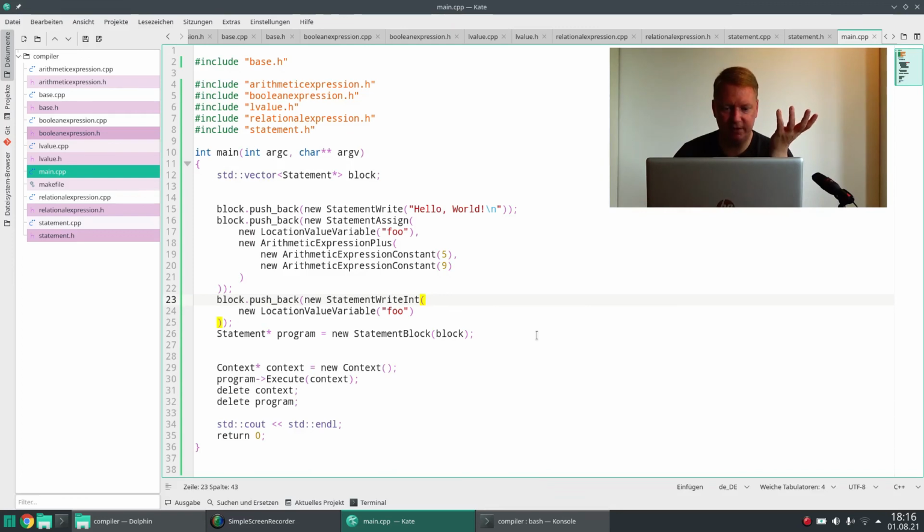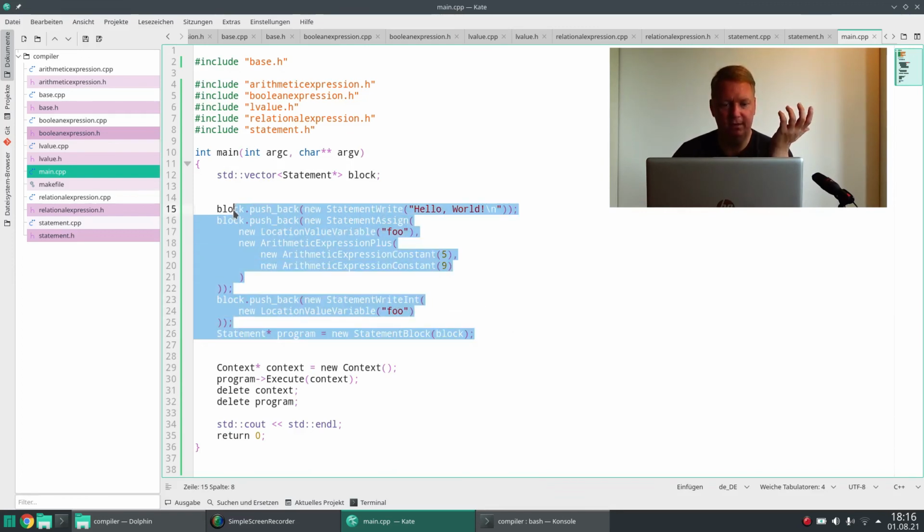And yeah, in the next video, we will use these classes to really build the abstract syntax tree using Bison. So we will have a parser generated by Bison, which will read a source code and then build an abstract syntax tree like this, but based on the source code it's reading.